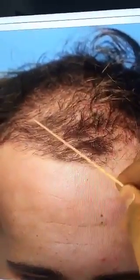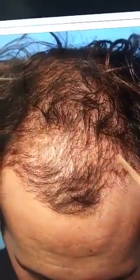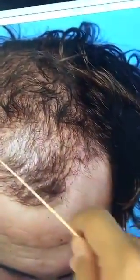What he sees now at 3 months, which is pretty much the same as what everybody should expect at this point. You see, in the front he had some of his own hair, but the corners were all bald. Now we see some hair growing on the corners and some on the top, but it's hard to know which one is new hair, which one is his own hair. So at 3 months, that's pretty much what we see. A lot of patients have a lot of anxiety. They're anxious to see the result and to see how it looks, but some people don't show any result before 5 or 6 months.